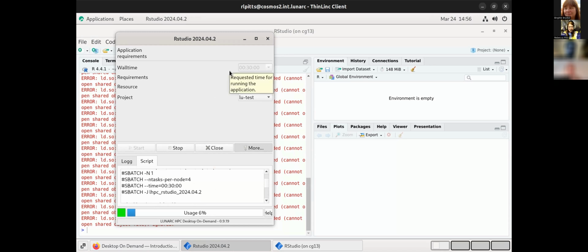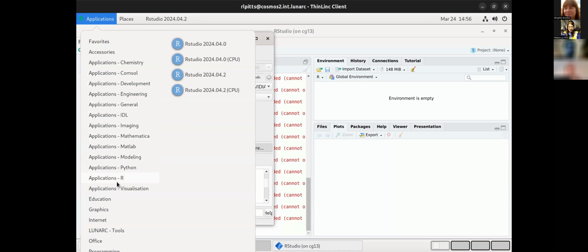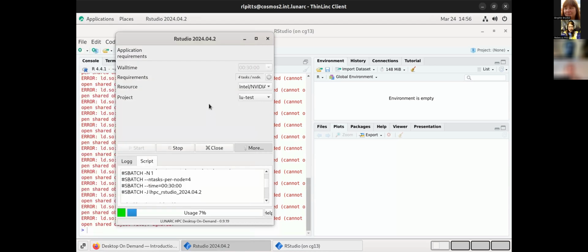So one thing to note about the difference between this partition and the CPU version is that the CPU version here has a wall time limit of 7 days. The GPU version that I have running right this second has a wall time limit of 2 days. Or at least that it was that limit the last time I checked.